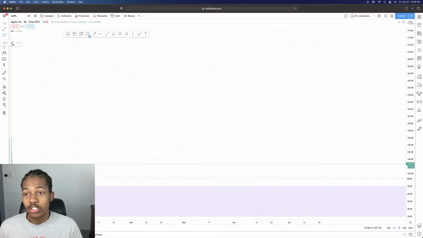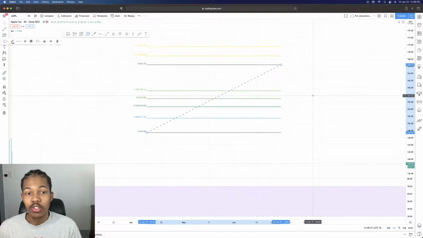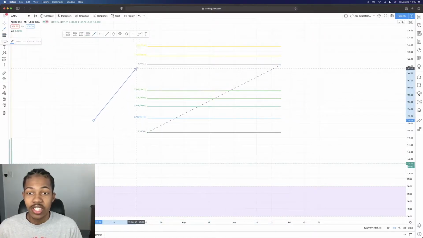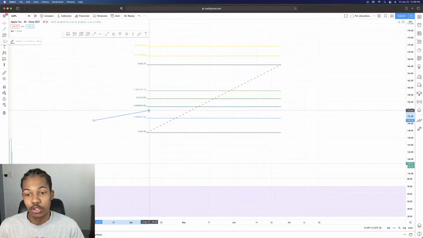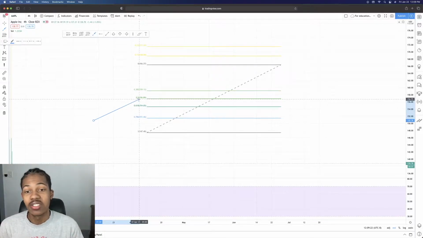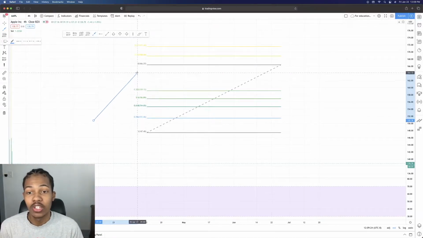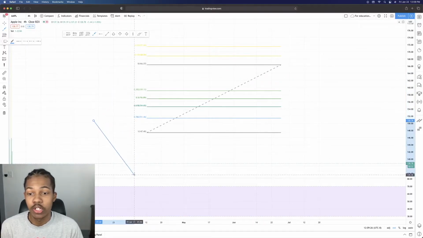Alright, so now we've got our chart open. I just clicked on my Fibonacci tool up in this top left over here, and I'm going to draw it out so that I can explain all the levels of the fib. Essentially, each level on the fib is an area where you would expect price to retrace, hence the tool being called a retracement tool. And retracement is just another word for pullback, so you'll often use this tool when price is in an uptrend or a downtrend.